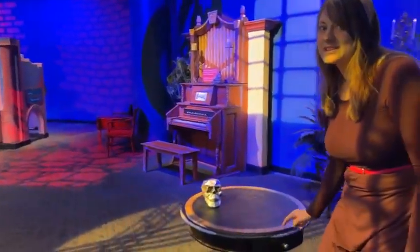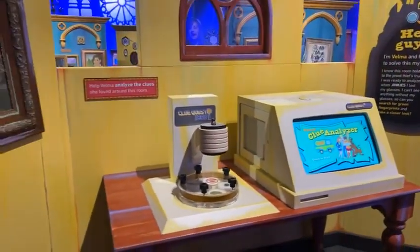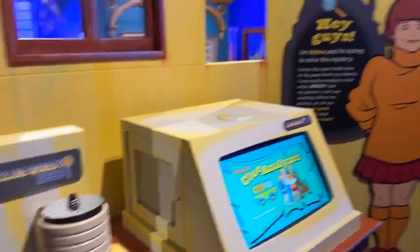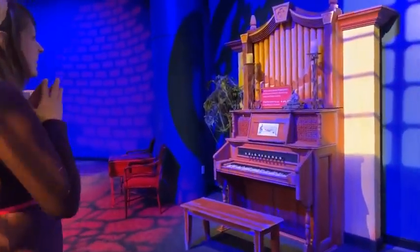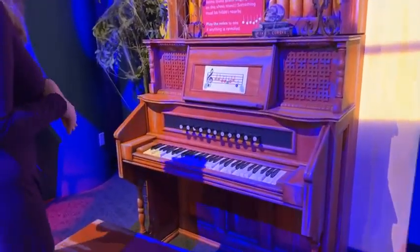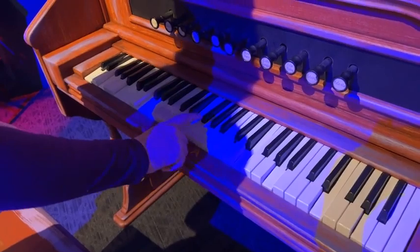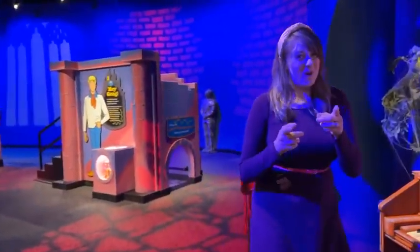There are lots of other clues to find in the library and music room. Be on the lookout for green fingerprints — something might be hidden nearby. You can analyze clues Velma has found and use them to create a sketch of the villain's ghostly disguise, then compare it to Velma's to see how well you did. There are also some green fingerprints over here on this pipe organ — if you can play the right series of notes, you might find something hidden.